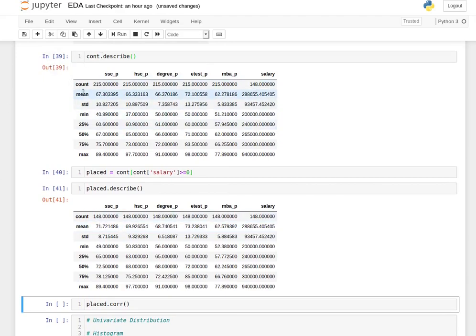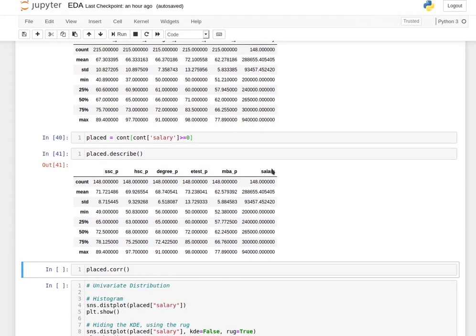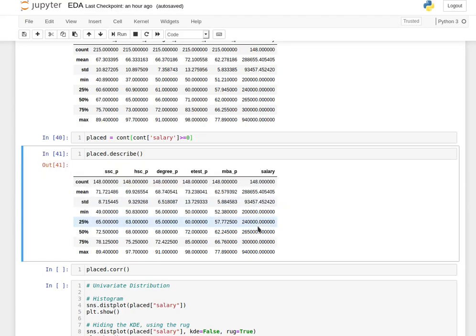The placed students have a slightly higher mean of SSC percentages, HSC percentages, even the degree percentages, I guess, by 2% marks, etc. Even the minimum percentages are low, etc. So you can just try to compare those, and even the standard deviations would remain same, just for instance for the salary, but for other variables they will differ basically.